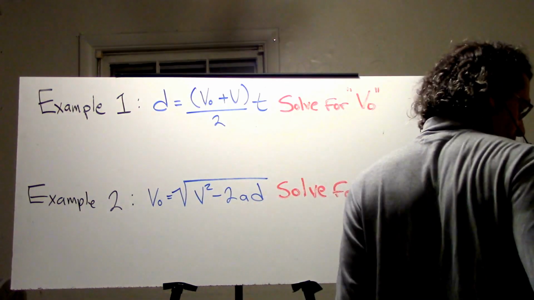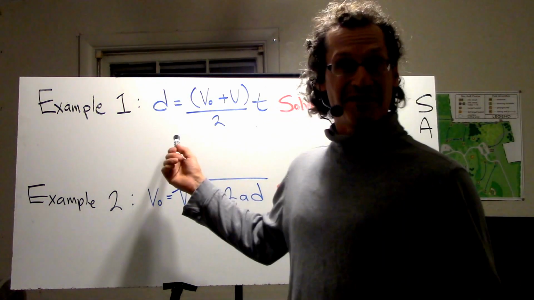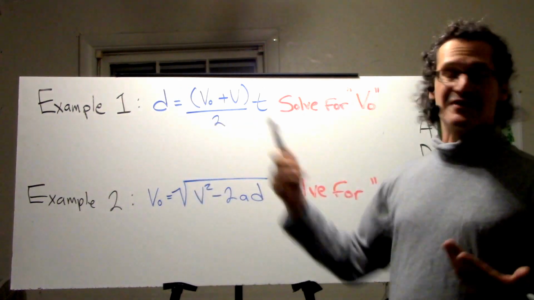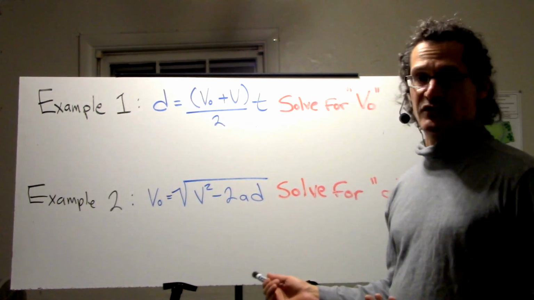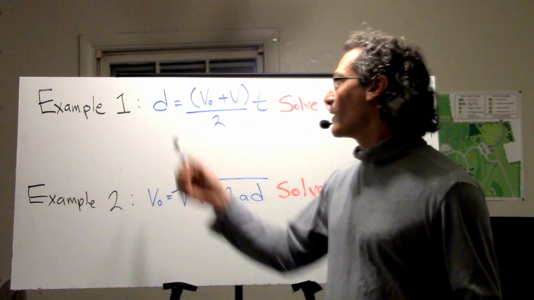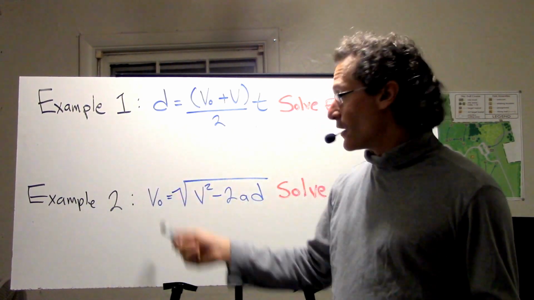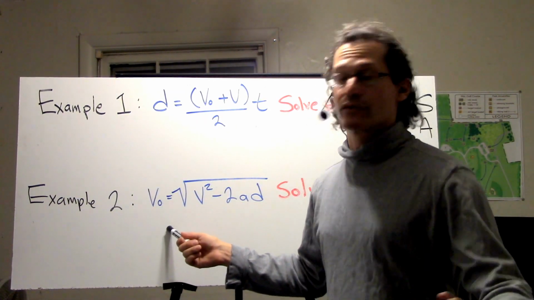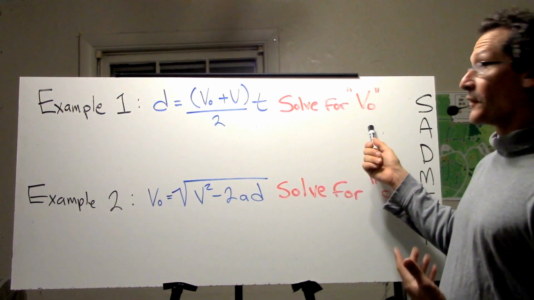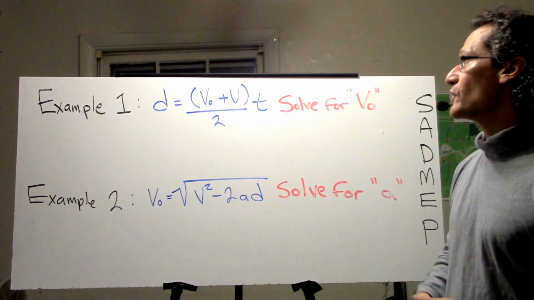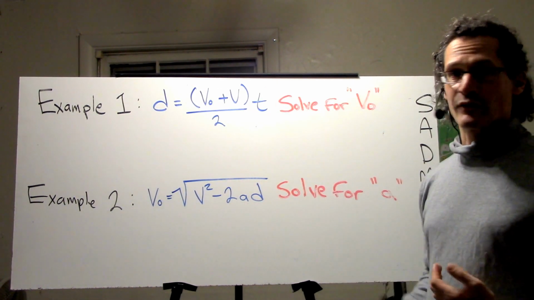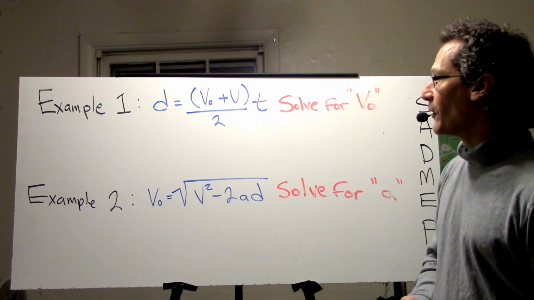Example 1. Hey, this should look familiar actually. This is the same equation that we had last time. Same with example 2. But we're going to solve for a different variable. Currently, this is solved for d, and example 2 solved for v0. So we're going to solve for v0 in equation number 1. Another equation in motion. So here we go.